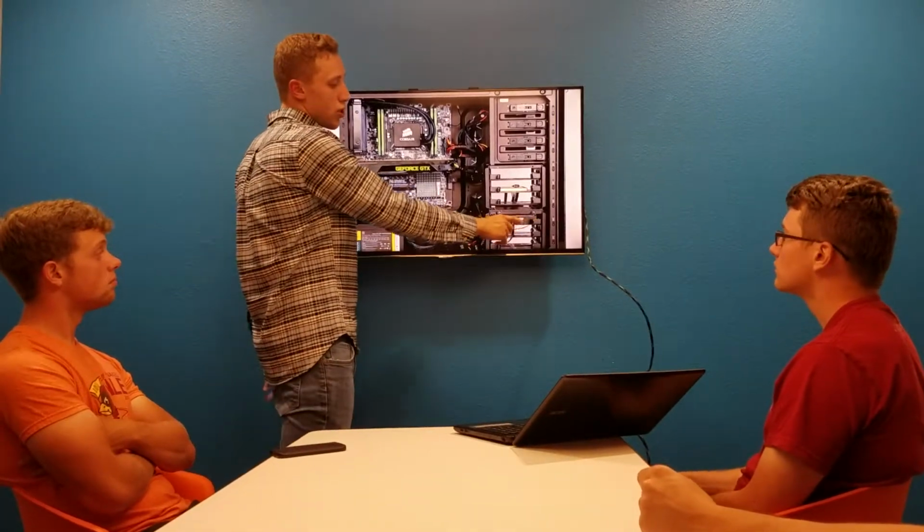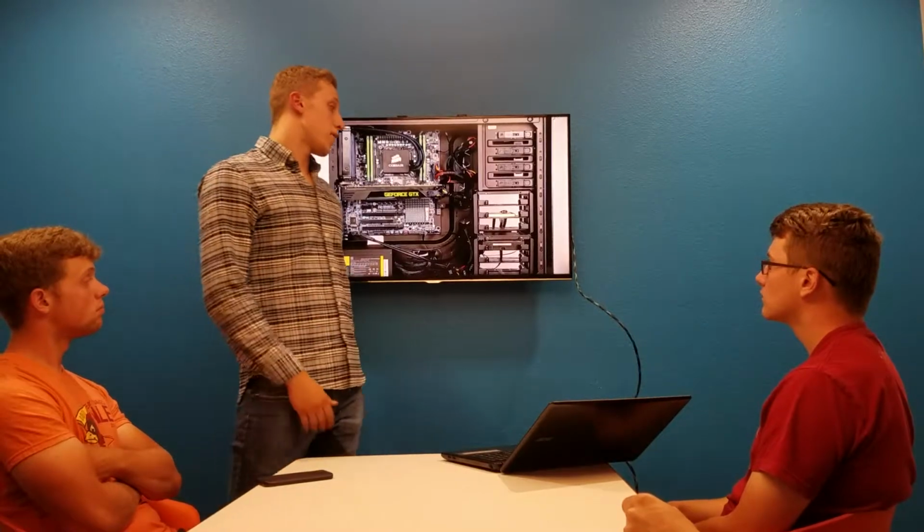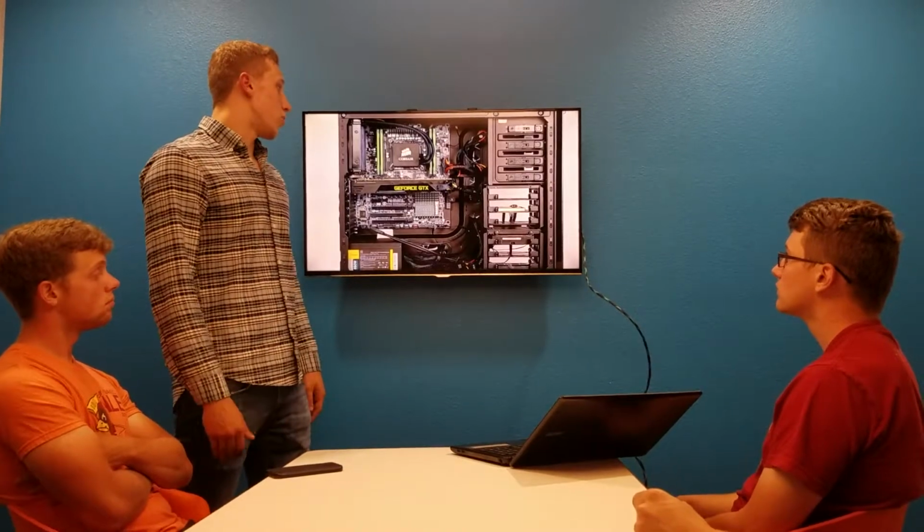The next thing I'll go over is your hard drive right here. So the hard drive is your main storage space of your computer. This is also a solid state drive, which can also act as the same thing. With the hard drive, normally you'll get more storage, and with the solid state you'll get more performance, so it'll be quicker. It'll load things quicker, you download to it quicker. It's pretty cool.